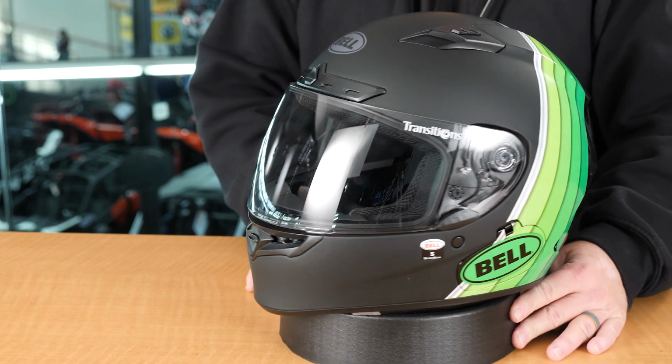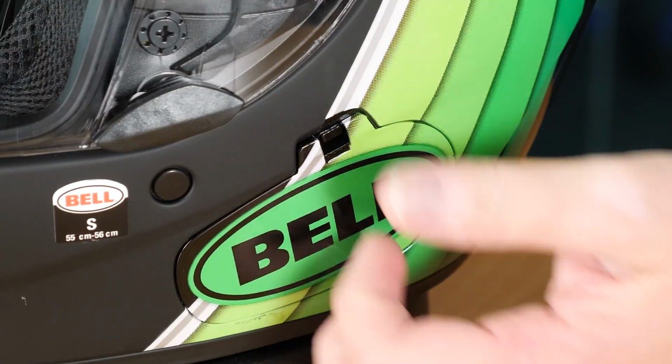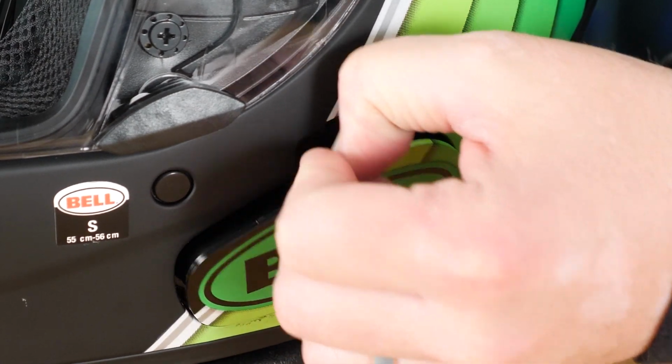The first is going to be the transition shield. It's going to be a photochromatic shield that when you're in direct sunlight, it's completely dark smoke. As you transition into shade, it gets lighter, and when you are in the dark, it's completely clear, as you see here. The second feature this helmet features is this comm port right here.